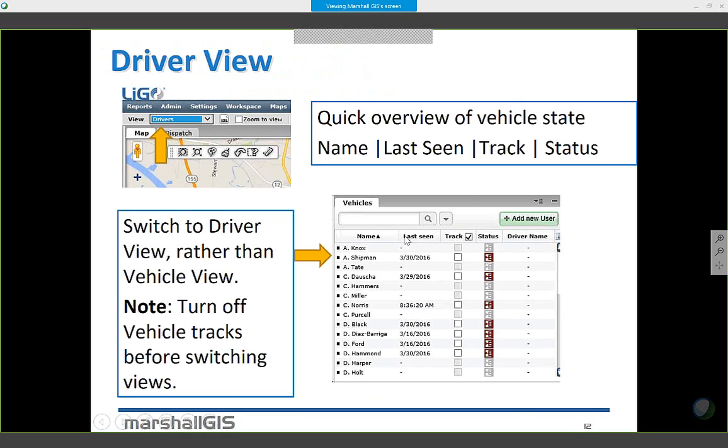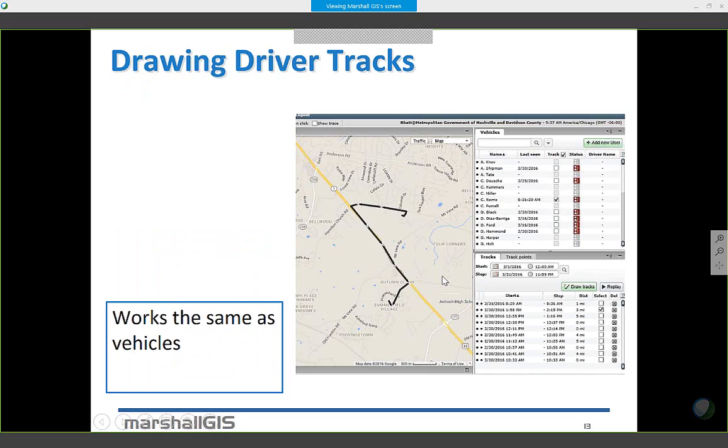Drivers, it's a different view. So instead of vehicle view, you're going to pick a driver view, and this gives you the list of all your actual drivers. And it's the same concept, but the one difference is especially if you have an organization that maybe has a carpool situation where you have vehicles that are not necessarily assigned to a specific driver, but you have drivers that are coming in and just driving at different time periods and picking different vehicles. This may be important that you want to be able to actually see maybe where the driver has driven, not the vehicle itself.